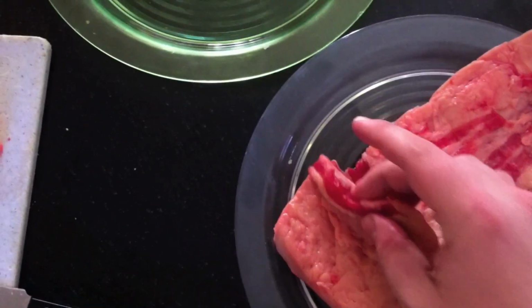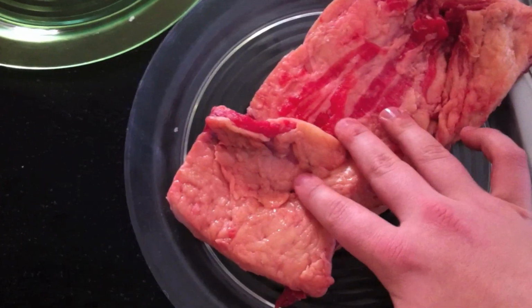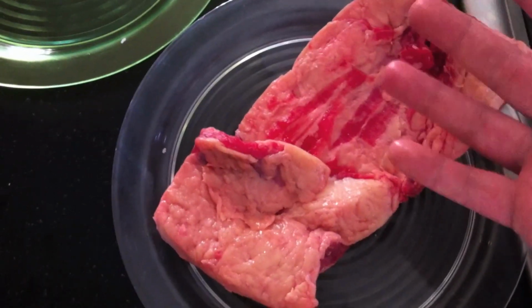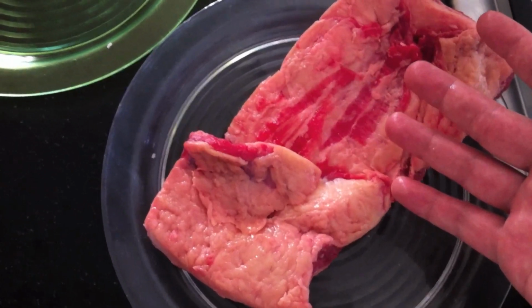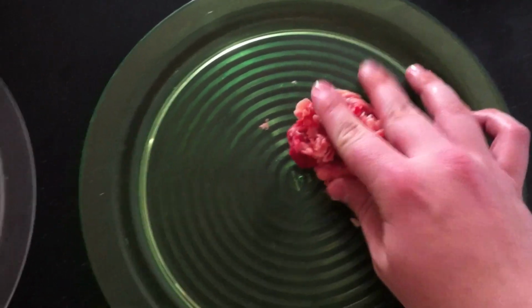Also, there'll probably be some connective tissue in some of these cuts. You want to try to get that out if you can. Again, it's not a big deal. I don't think it actually matters. It just prevents you from having to get it out later when you actually render the stuff. So, to cut it up, I just simply got a cutting board and a filleting knife. And here's a bunch of the meat chunks I cut out of that last piece here.